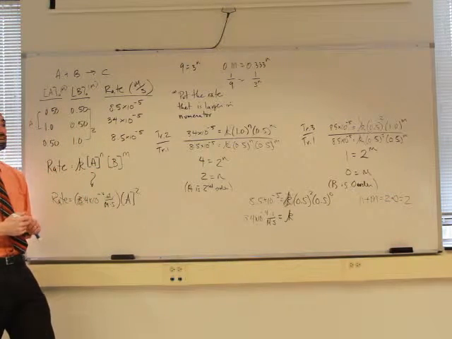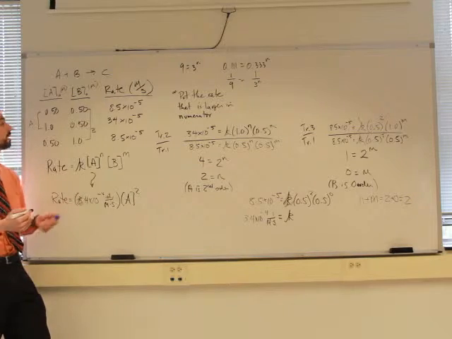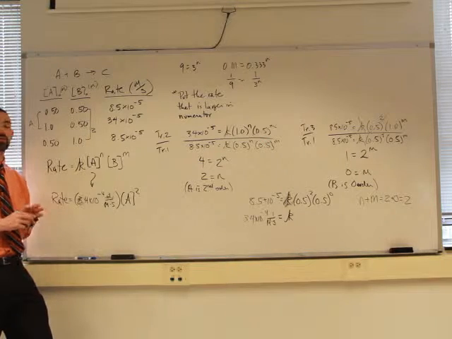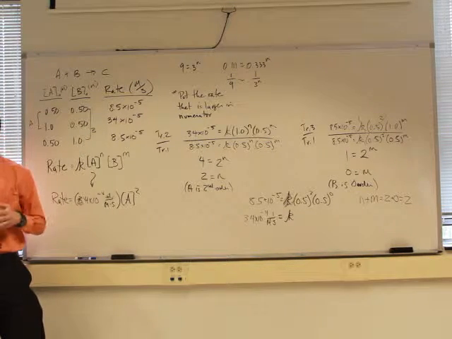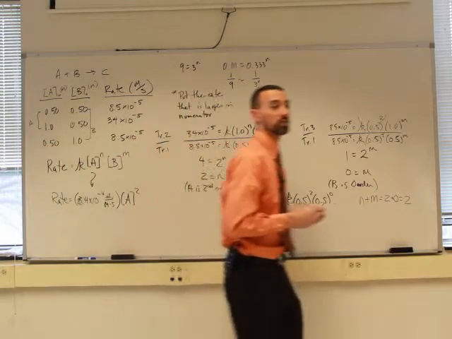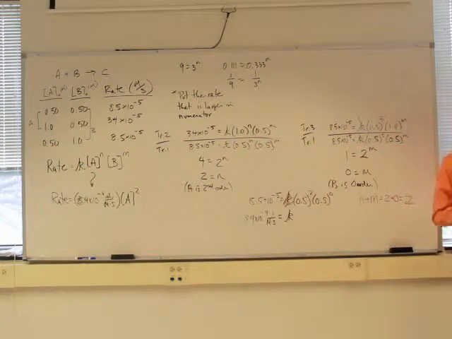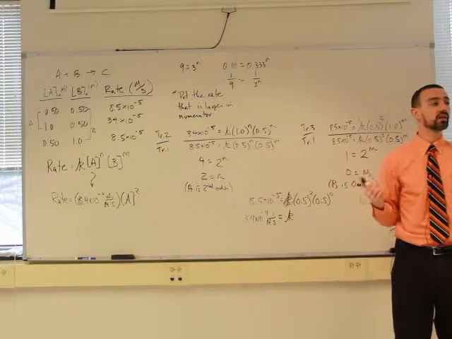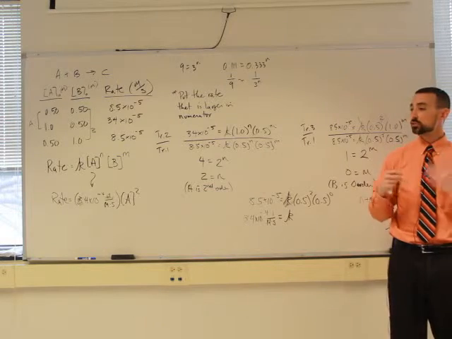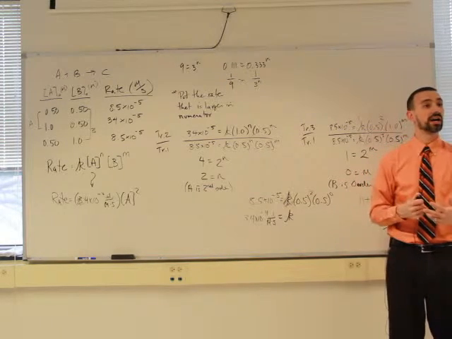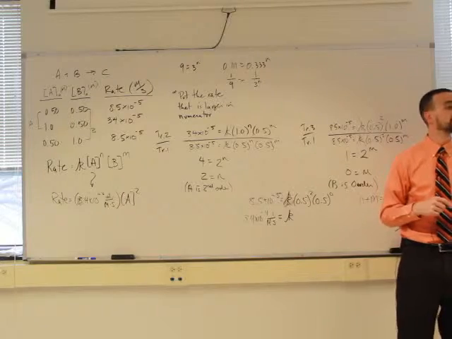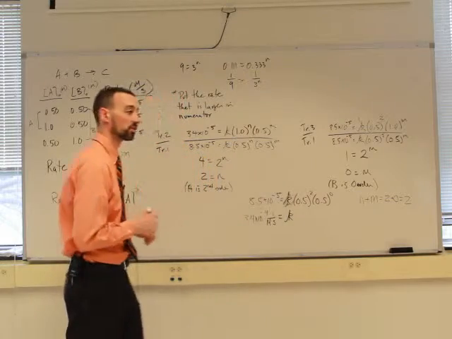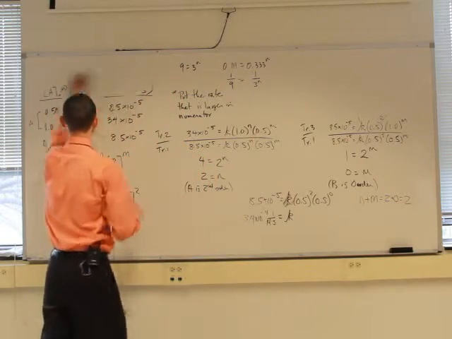All right, and that's kind of confusing to some people. You know, how is B part of this process? But once we study what's called the collision theory, it'll become a little more clear. So really, if you want to control the speed of this reaction, you want to do it through the A. Just dumping in a bunch of B is going to do you no good. It's not going to make it go faster or slower. And that's where understanding the kinetics really helps you out when you want to speed up or slow down a reaction. You need to know which chemicals dictate that speed that you're observing.